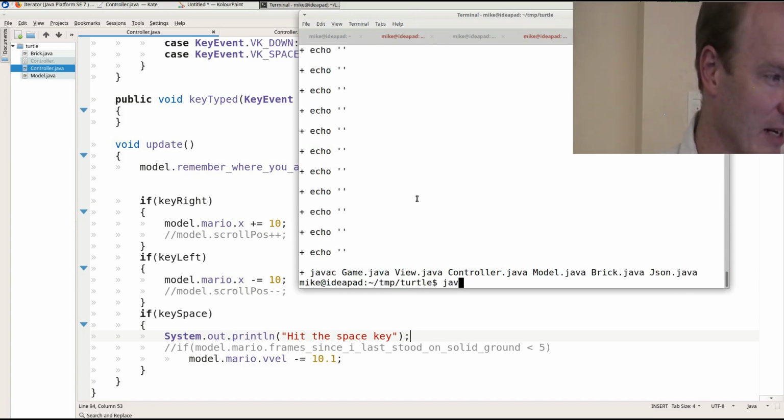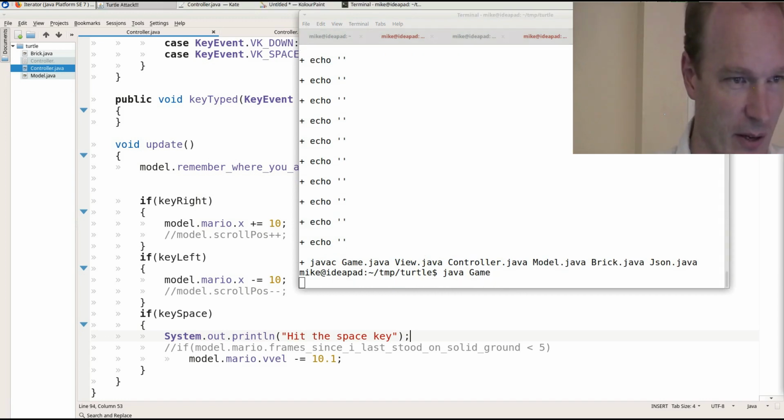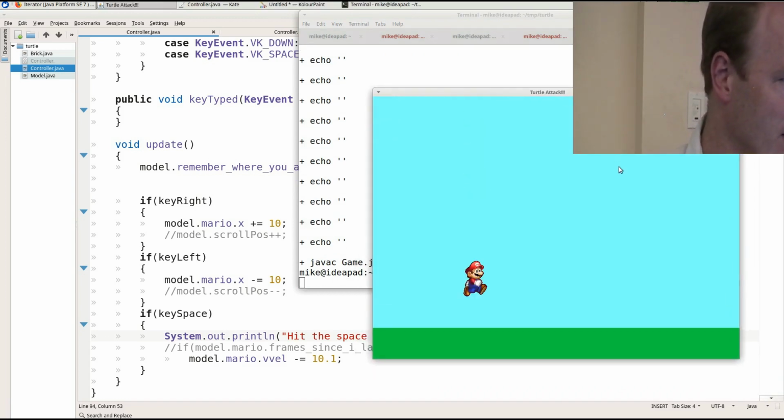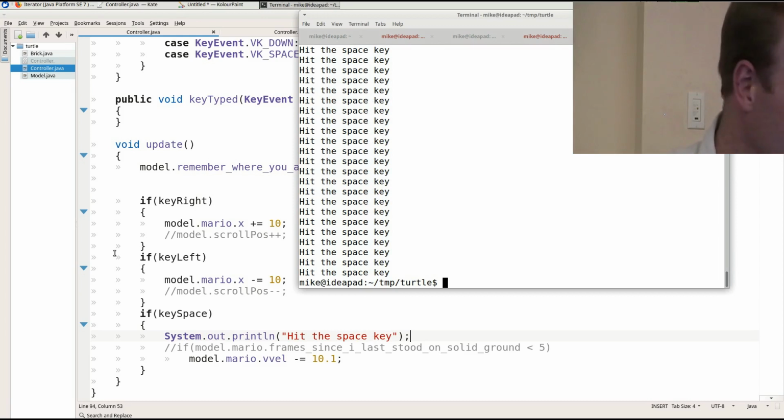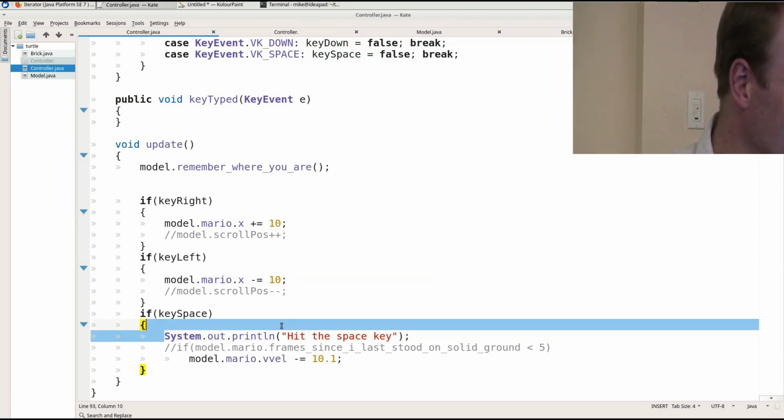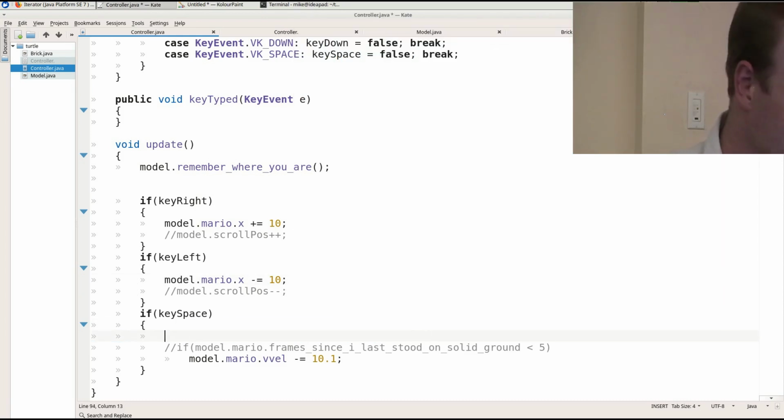It's not working. I got to know if I have anything to work with here. So I hit space key. Whoa. That is weird. Weird juju. Okay, I know it's getting to this point. When it does, I'm going to set Mario's vertical velocity to -10.